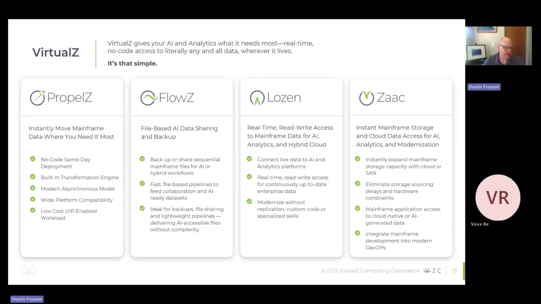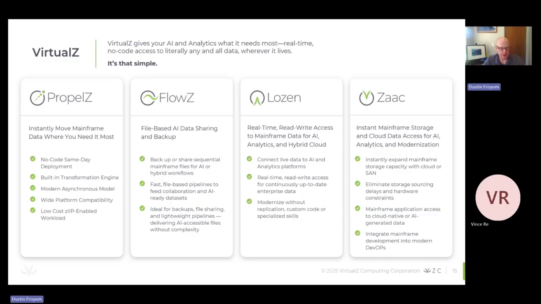So Propels is, as Vince mentioned, a very high performant direct access ETL tool where we can push that data to any JDBC target. There's also some other pipelines that go along with that, like your console messages into Splunk. So that's an available connector right into Splunk. That's real-time streaming of that data, SMF data, those types of things.